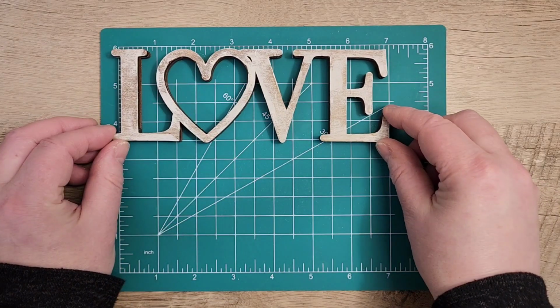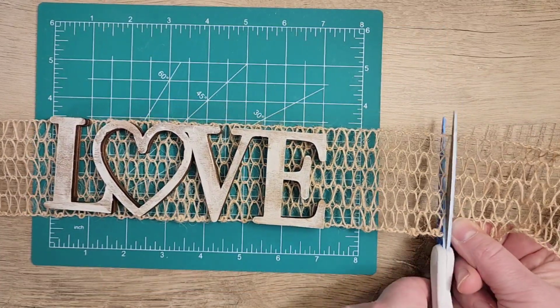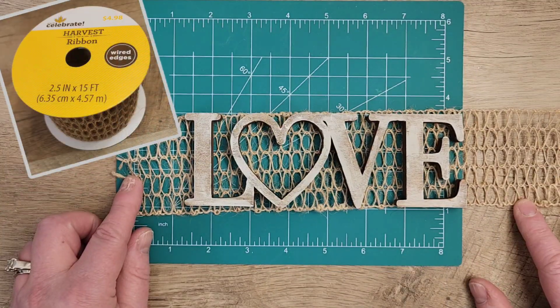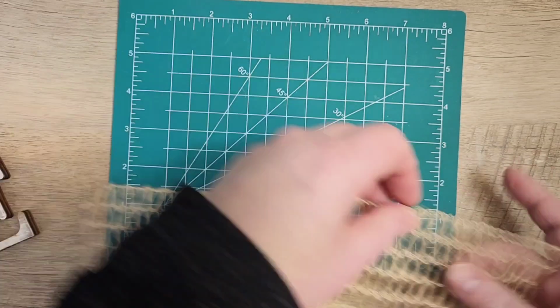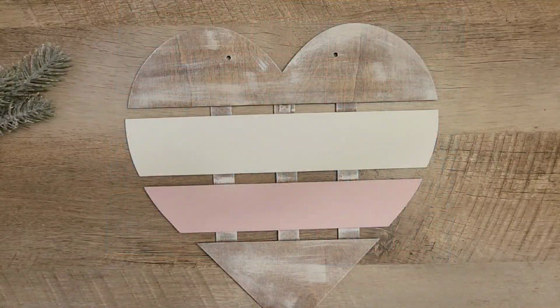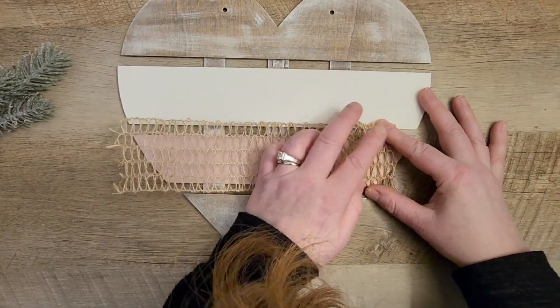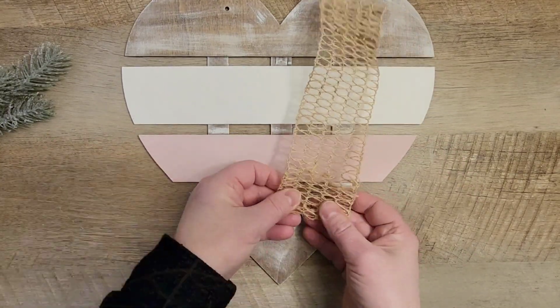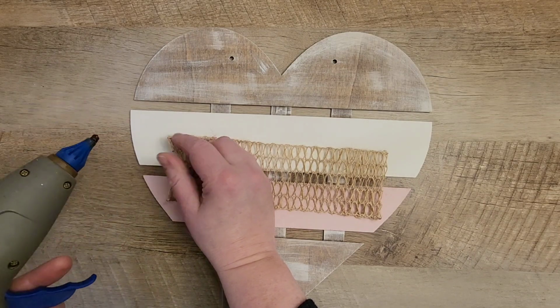So this love sign is about 7 inches in length. And so I'm going to cut a piece of ribbon, and this ribbon I got at Walmart as well. It is considered a mesh burlap ribbon. I got this at Thanksgiving time, but they do normally have it by their burlap ribbons at the store there. So I cut my piece of ribbon at 11 inches, and that is a little bit longer than the heart itself, but it does have a rough edge on it, and I wanted to fold the ribbon over. And the nice thing about folding the ribbon over on this ribbon is it's very forgiving, and it looks like it's part of the pattern.